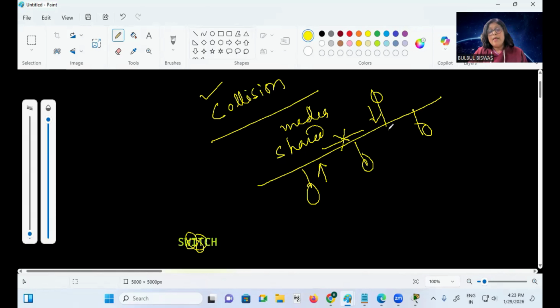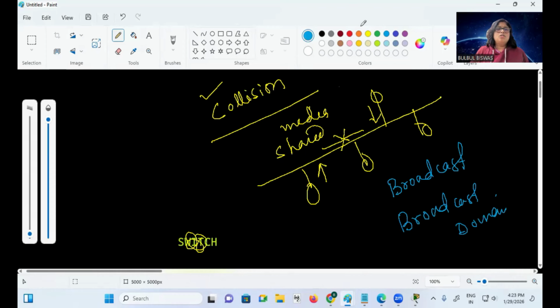Is it clear? Now the second important term in networking that we have to understand is what is broadcast and what is a broadcast domain. These two are very important, my dear. Broadcast is also a situation where frames sent by one network interface card are received by all other network interface cards in a LAN segment.